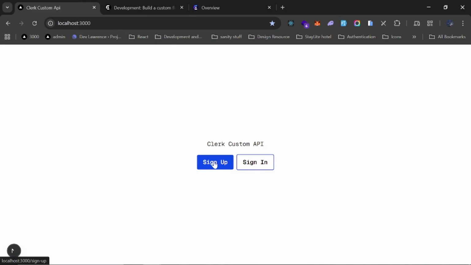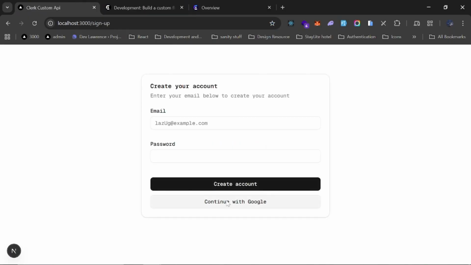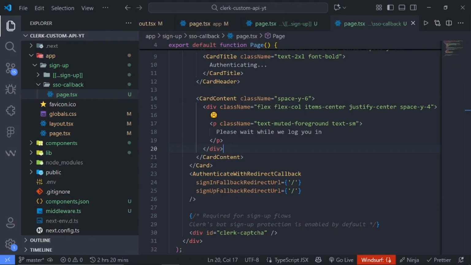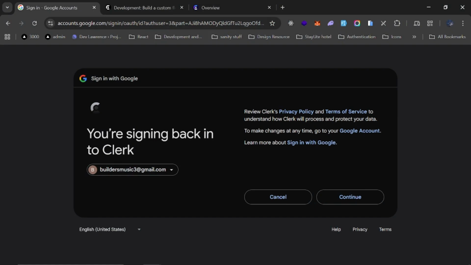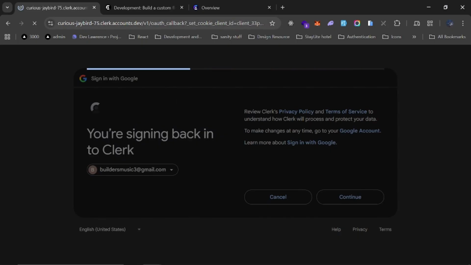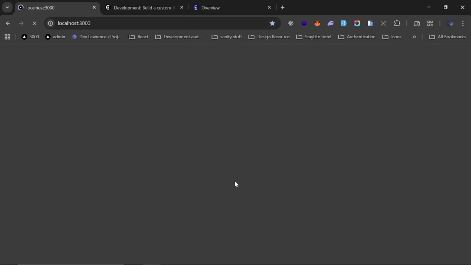So go to sign up again, continue with Google. So this time I'm going to use a different email account. So I'll use this one. So let me click on this, and hopefully we don't get that issue. So I'm thinking that we might not likely see this again because it's trying to sign me back in. And I also think I've used this account before, so that's why. But let's just see. So you can see right here, it has bypassed that part again and it's not showing.